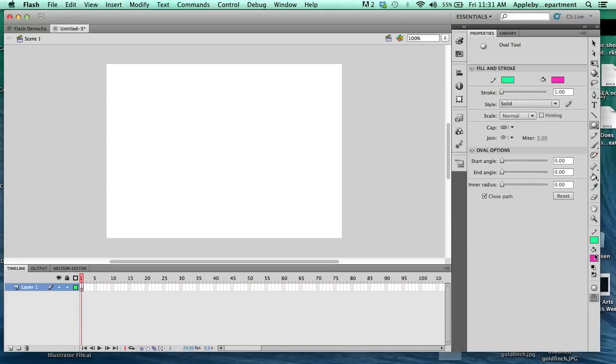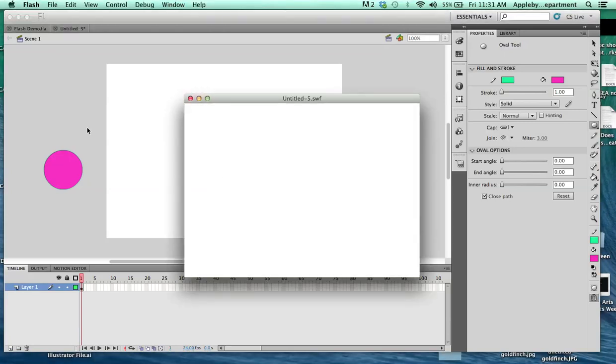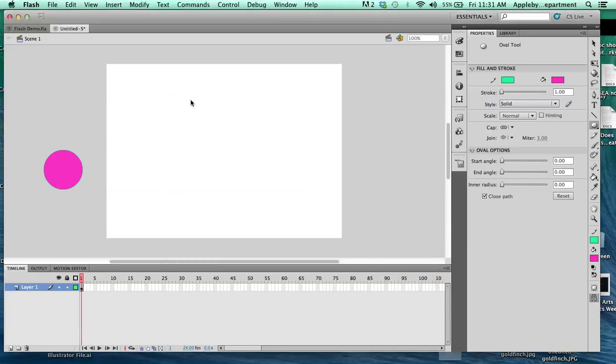You can have an outline color so you can practice with the problem with the strokes. And we're going to just draw a circle. Let's let it hang out over here for now. Remember that this area here is where your animation takes place. So if I was to export right now, Command return, there's nothing in my animation. Anything that you want to have hanging out the sides or flying out the sides can live in this gray area and it won't show up.